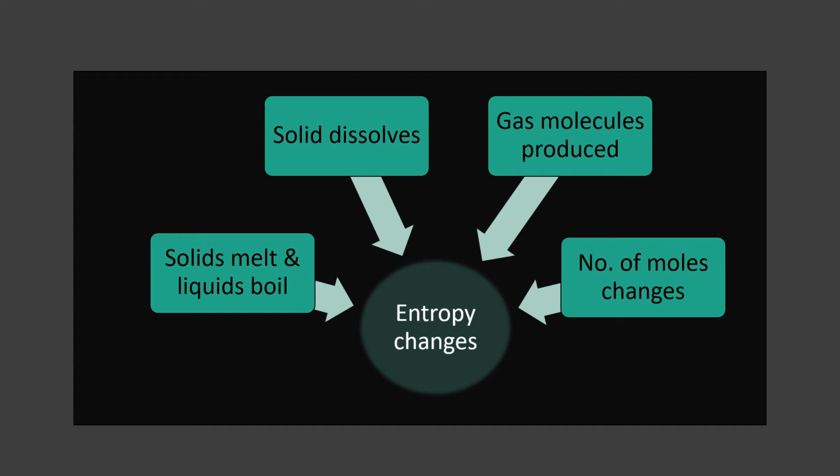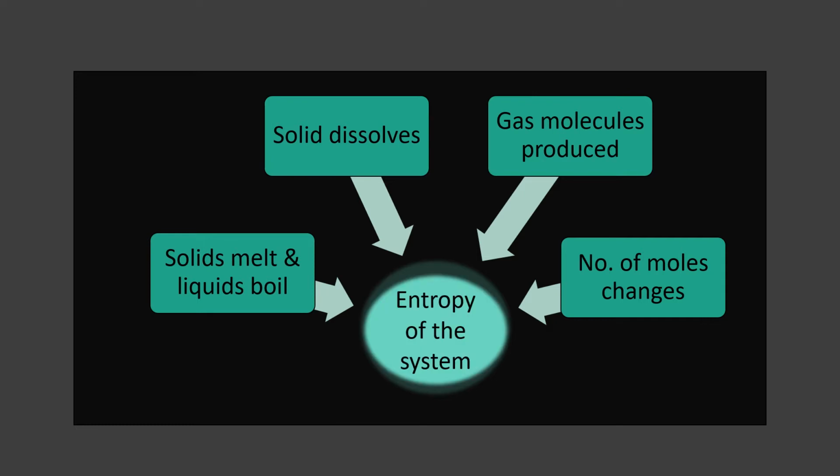However, it is very important to note that in all of these examples we have taken here, we are only talking about the reaction mixture or the species involved in the reaction, which means we are only talking about the entropy of the system and how that is affected or how that is changing.